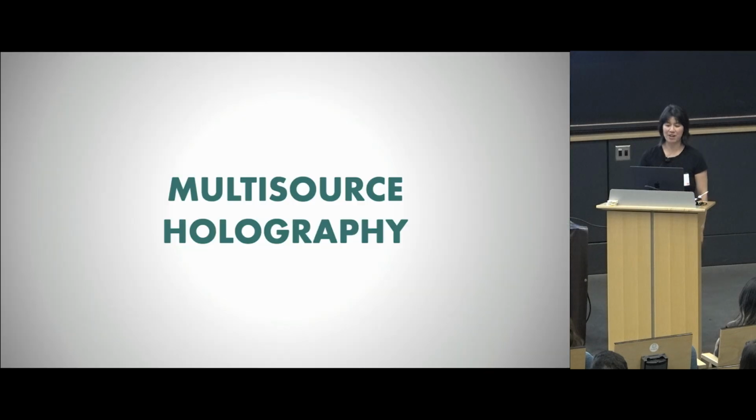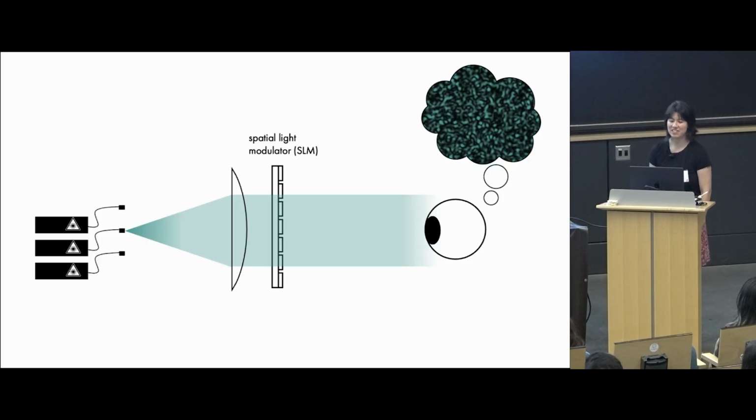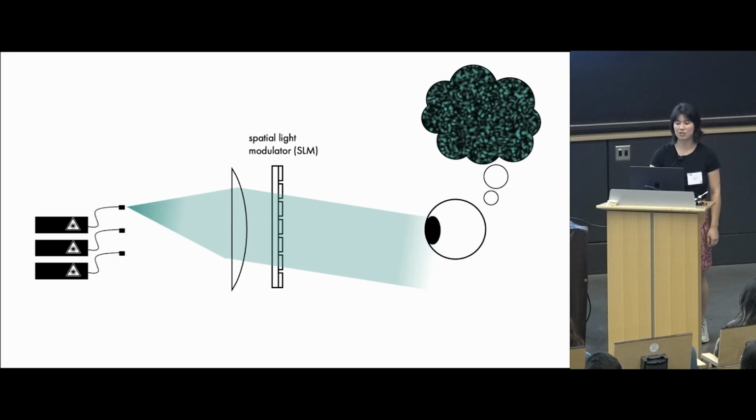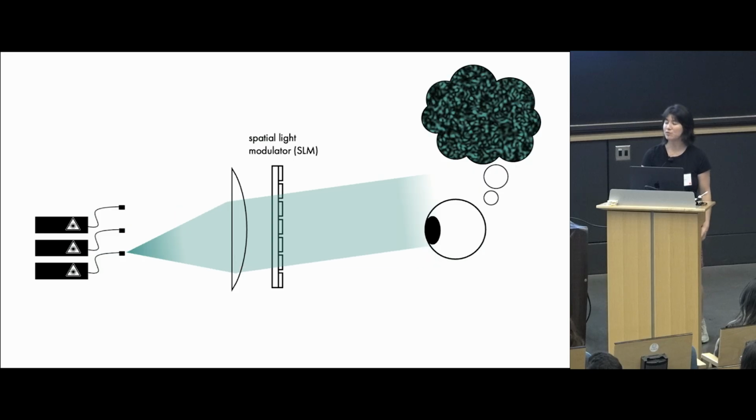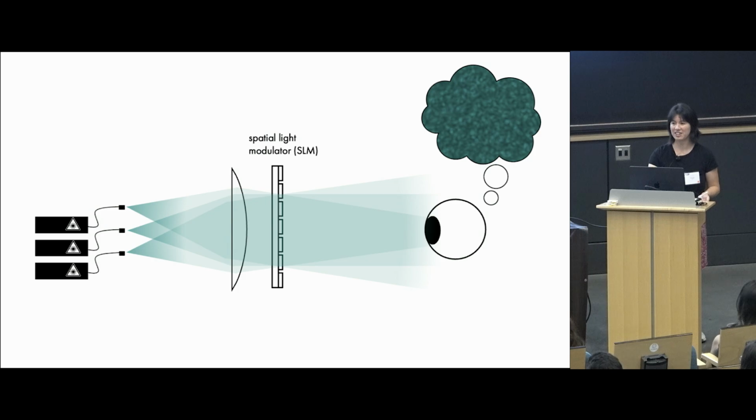So I'd like to talk about a project that I worked on to address some of these issues and try to get despeckling that is as good as temporal multiplexing, but doing it in a single frame with significantly less data. So the concept of this is that rather than creating different instantiations of the speckle over time, we're going to do it over space. So let's say that we have a few light sources at different positions. Each of these is going to illuminate our modulator from a different angle, and therefore that's going to create a different speckle pattern. If we turn all of these on simultaneously, those speckle patterns are going to average.